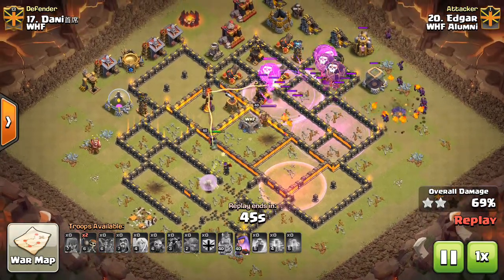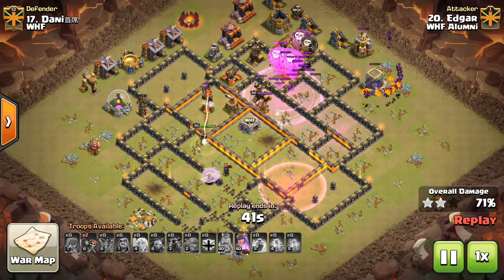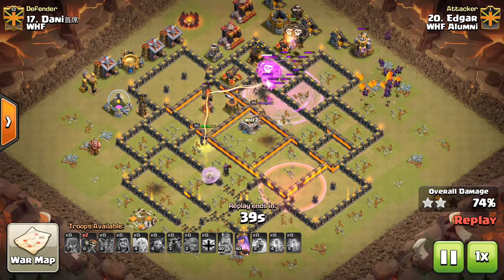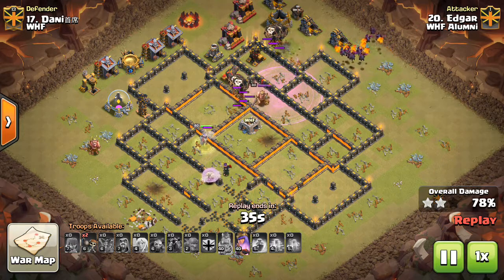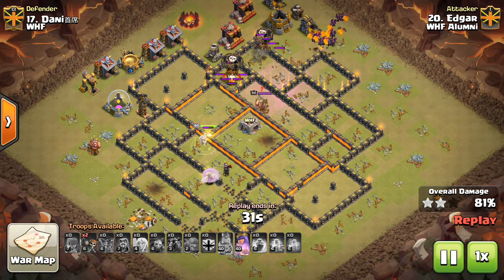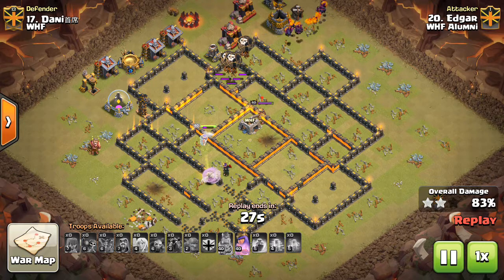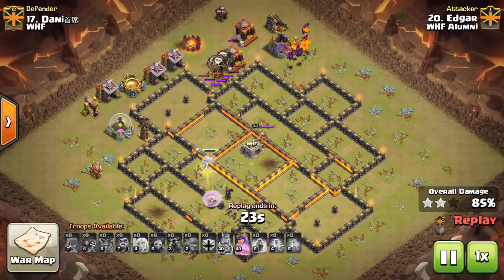The queen is working through the middle, and the only thing on her is that Inferno Tower. If there's no other point defenses on your queen, then she can easily tank the Inferno Tower until she is able to get over and take it out. But with those healers on her, she's going to be able to stay up for the rest of this attack, and she also has the ability, so if that Barb King comes over to her, she's going to be able to easily take him out.